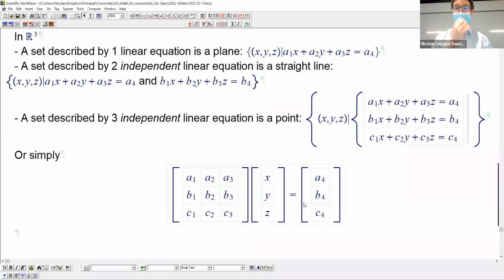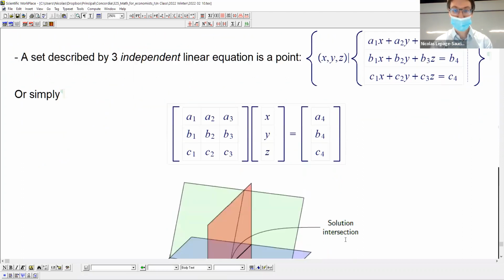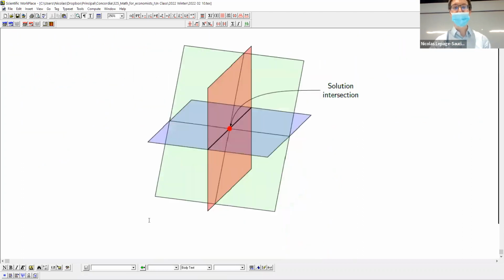And so what does that look like? Well, let me show you the three independent planes I have and the intersection point. I have it here. I'm just going to paste it. So here I have plane 1, plane 2, and plane 3, and they all intersect in this solution here. And all we care about all the time is finding a single solution to our set of equations. All right.